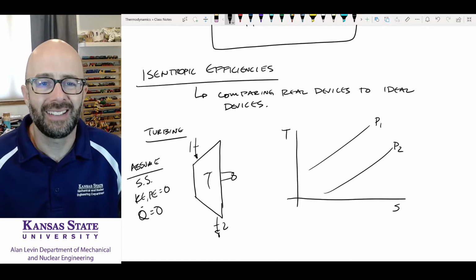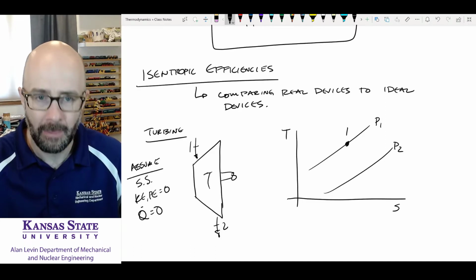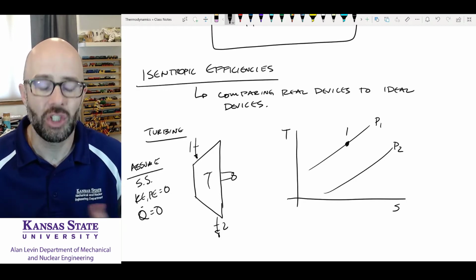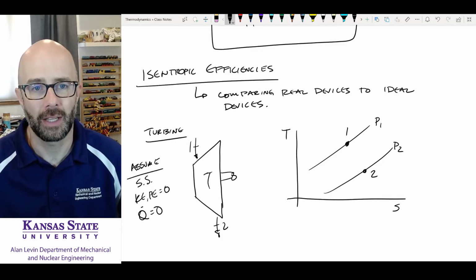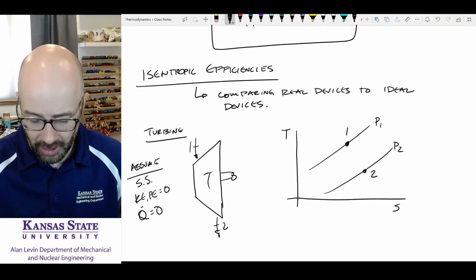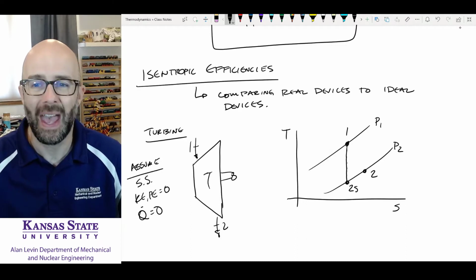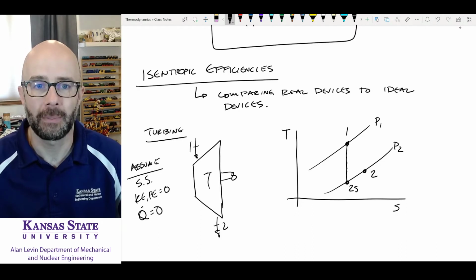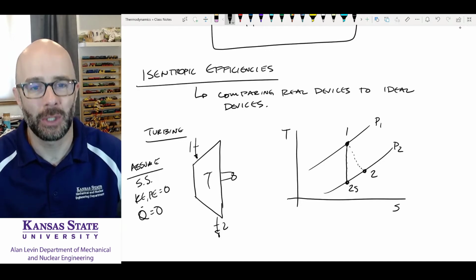the steam coming into the turbine or the air coming into the turbine is going to start up here at state 1. And realistically, as we are producing some entropy, our state 2 should be out here. And I'll show you that here in a second through the equation. But we're looking at that ideal situation. It's going to go straight down here to the state 2, which we're going to say 2s. 2s, anytime we do an s on a state, we're indicating that it is isentropic. Okay? Here is going to be our state 2. And we'll put a dash line there because we're not exactly sure.